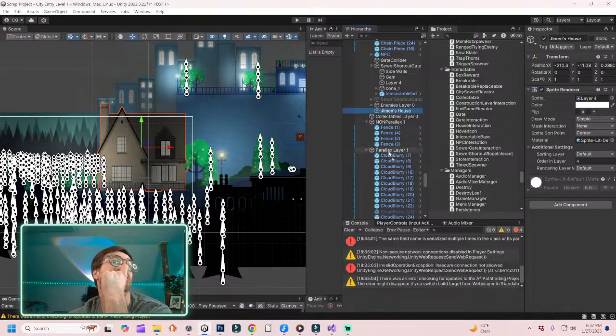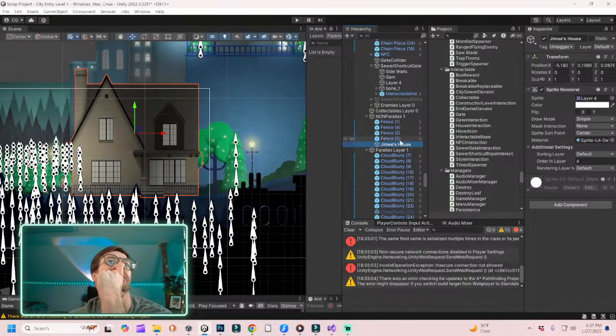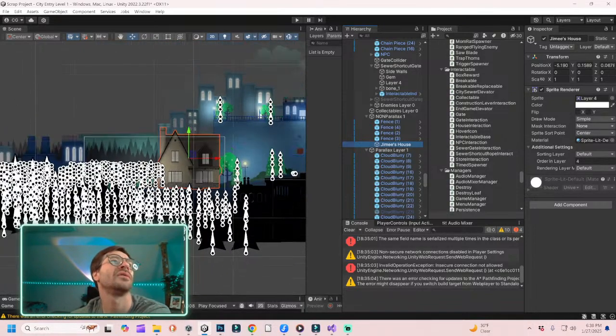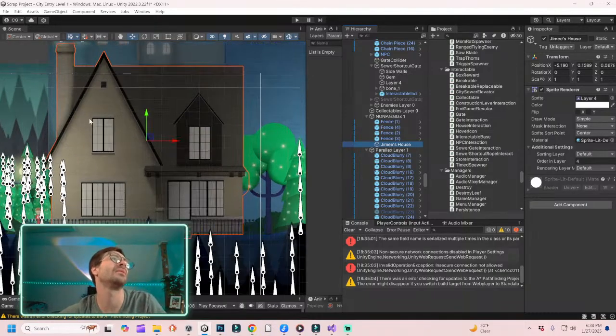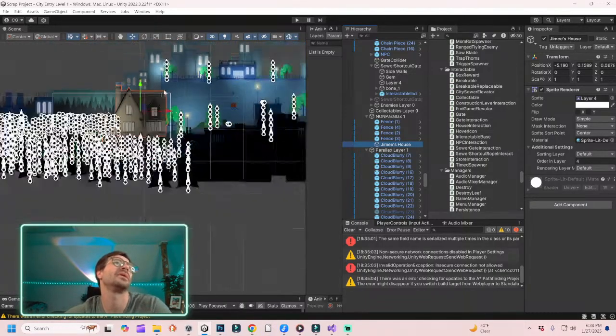Let's just see, if I toss it onto this non-parallax fence layer and I click these things, it's still weird to me why it's having all those bones. Very odd.